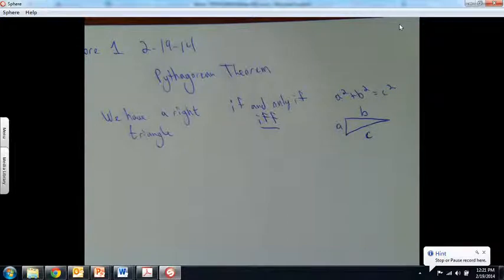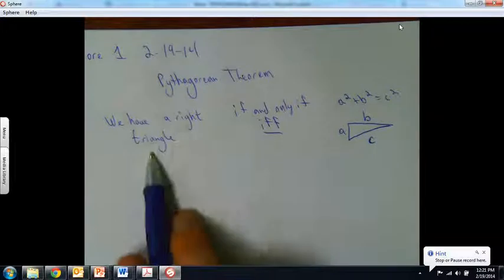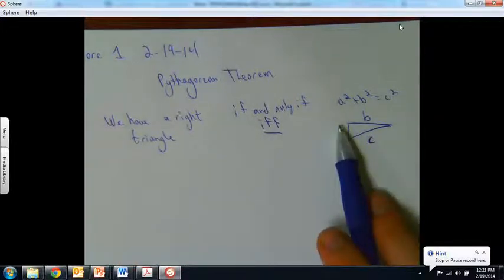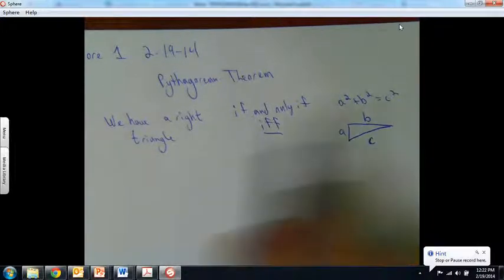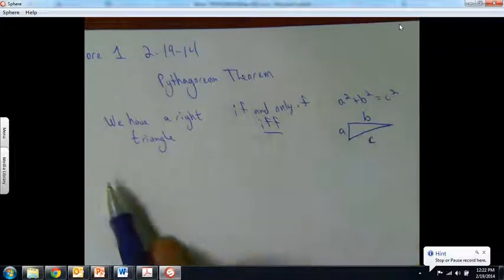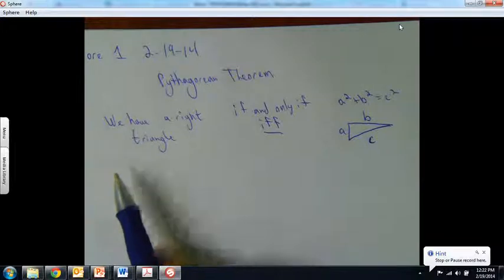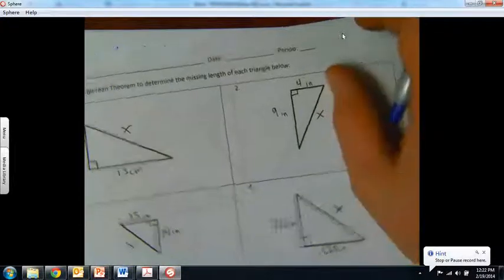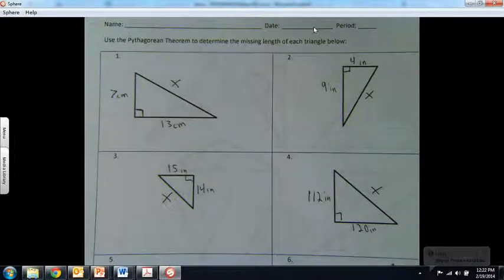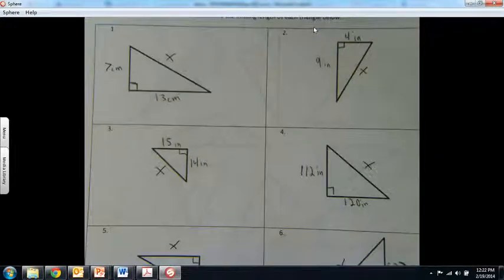Now, the way the theorem is usually applied is you're told you have a right triangle, you need to find a missing side length. However, today we're going to look at the forwards as well as the backwards. We're going to have a triangle with three side lengths, and we're going to determine if it is a right triangle. Now, here's the worksheet that I sent home today. A little bit of practice in class, a little bit of homework. The entire front side is working things forward. So let's go ahead and take a look at what this will take.